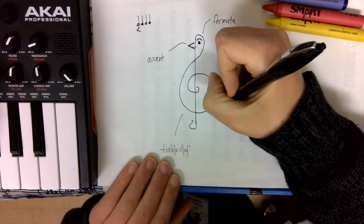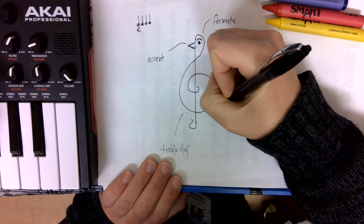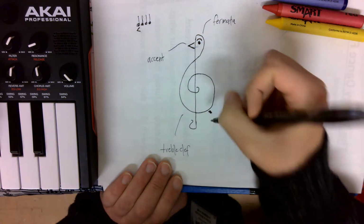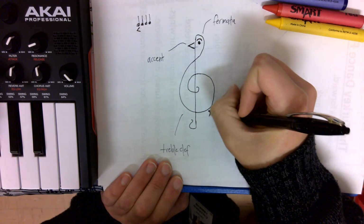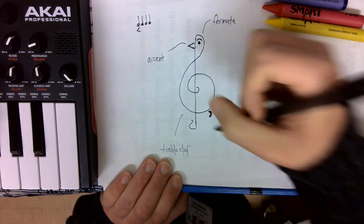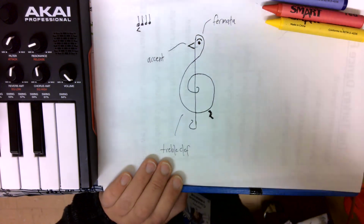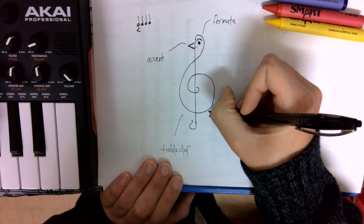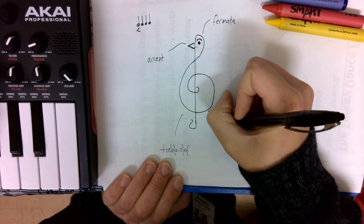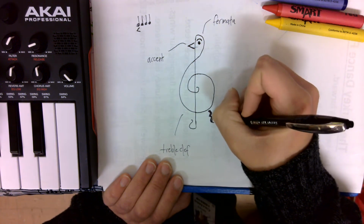Now what you're going to do is, let's give him a tail. To give him a tail, you're going to draw a thick little line right here. Then you're going to draw another one going down this way. Kind of looks like an arrowhead, right? And you're going to draw another one again. It's starting to look like a thunderbolt, right? Now the tricky part is you're going to take this, and instead of drawing a straight line, now you're going to draw a nice round curved line. Kind of like a little horn at the bottom, right? And you're going to color that guy in.